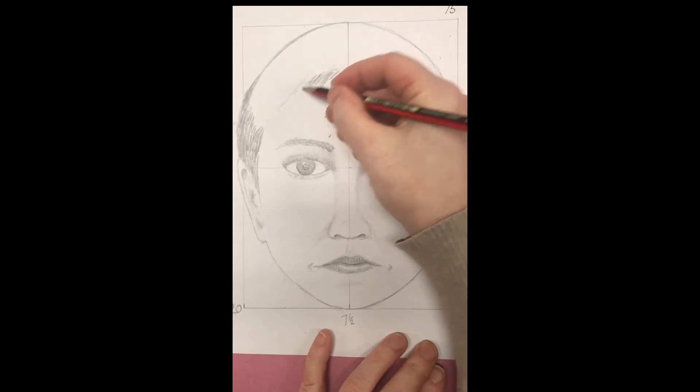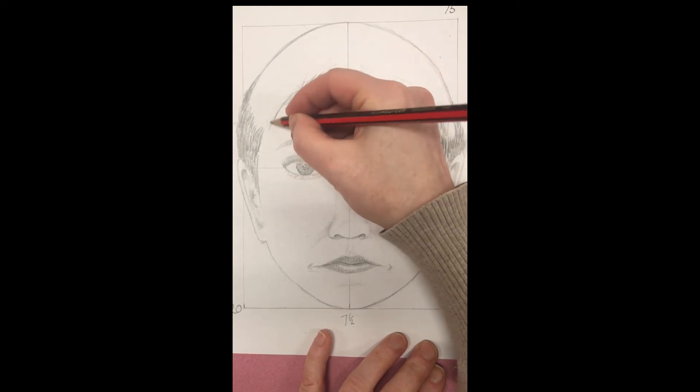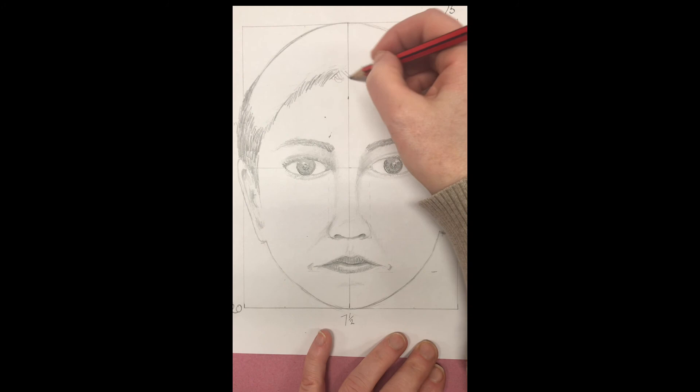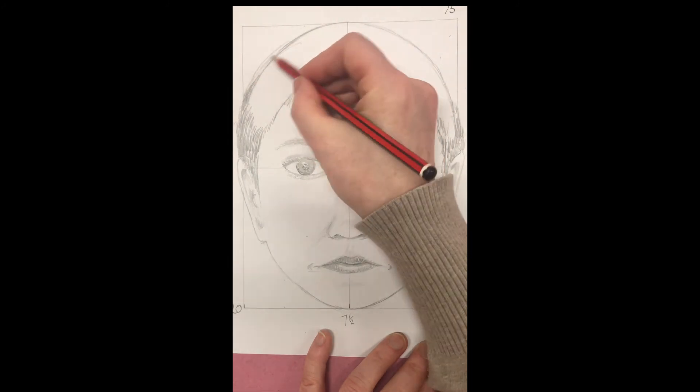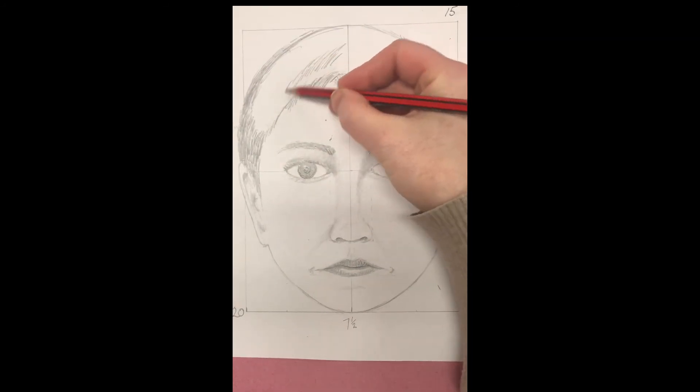When drawing the hair, you want to follow the shape of the face. The hair should go approximately a third of the way down the head. Try and draw each individual hair and gradually make it curved round, making sure that it goes down past the ears.